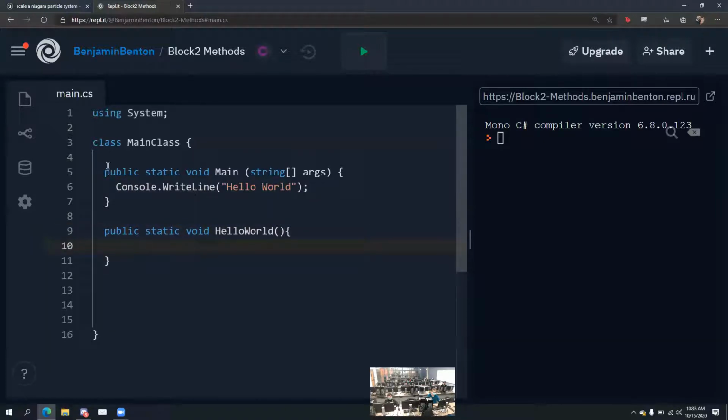And it's going to look just like this. So it's going to be within the main class brackets, but outside of the main method. Okay, so outside of this, so it's the first time you're allowed to actually write outside of one of those brackets.